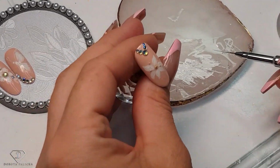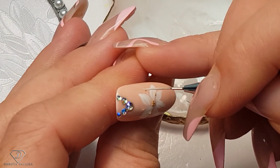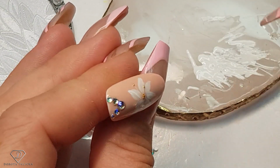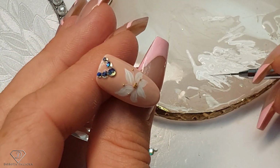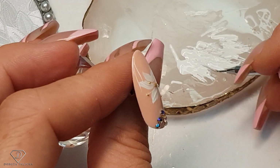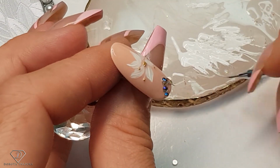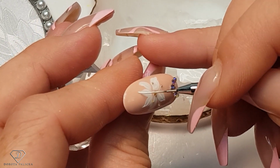And oh, this one was hiding. I love this one so much and I don't want to spoil it. That's my favorite one. So we are just gonna do a tiniest ever veins inside, just to get those 3D look as well. So just a very fine veins. Really thin as you can get.